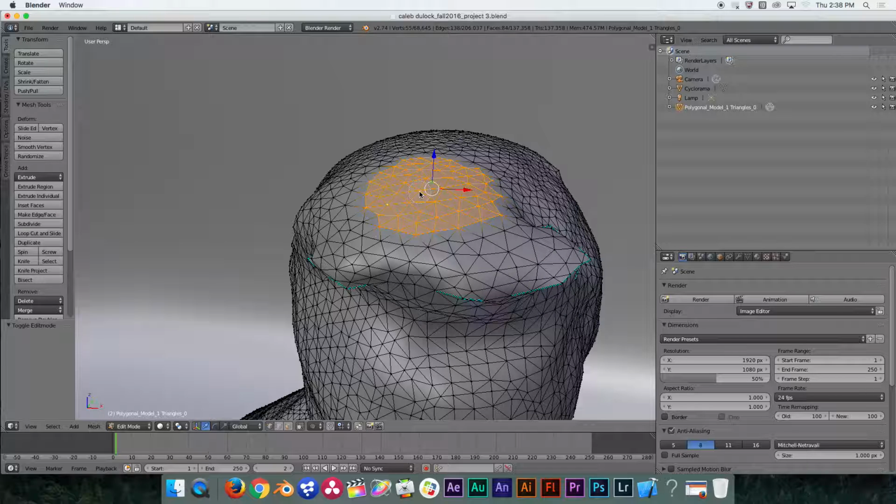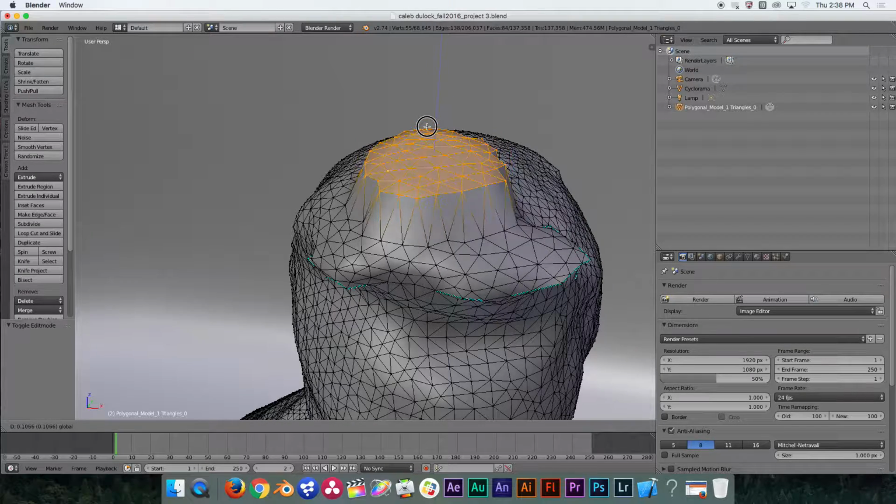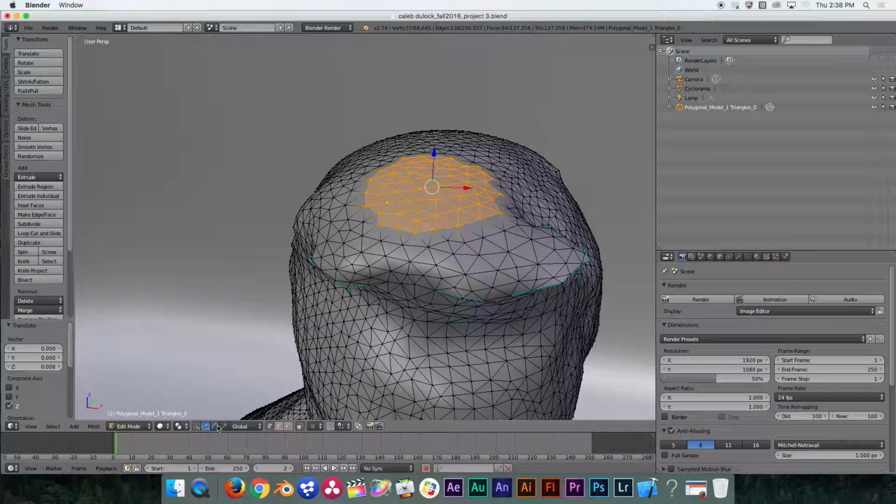But once you grab them all like that, the cool thing is now we can do something else with it. To deactivate the tool, hit Escape. And you have to do that, by the way, or it won't let you do anything else in Blender. So always hit Escape when you're done making a selection. Now, if you use the widget, you can actually click and drag that entire group to manipulate your form, depending on whatever widget mode you currently have turned on down on the bottom of the screen. Again, you may have the blue arrow, the blue arc, or the blue scaling icon turned on, and those will all change the way your widget works.